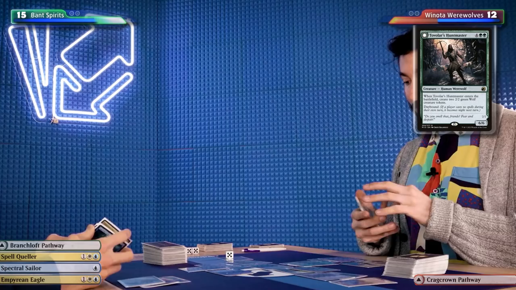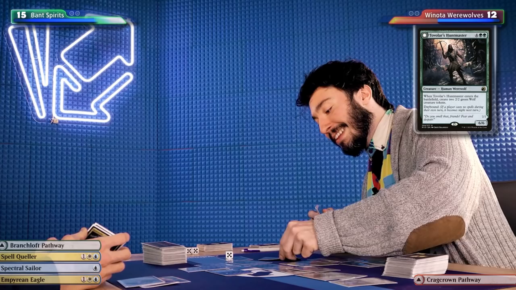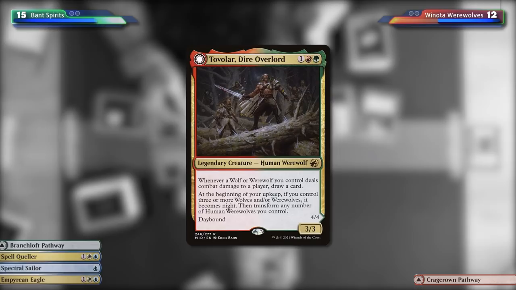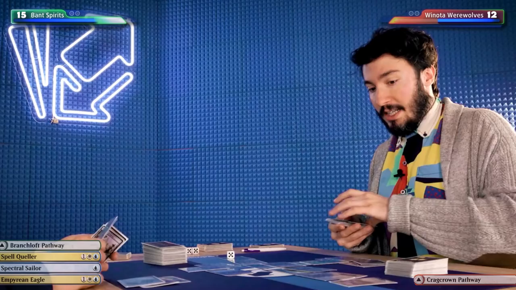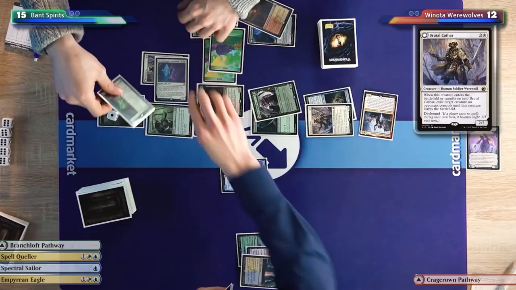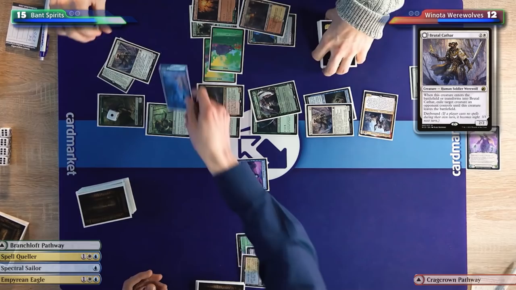I will get a Tumbler Dire Overlord. When I was trying to type this up earlier, it was impossible for me to not write the word toolbar. Gravely needs a Xanax. He seems very upset. It's a 3-3. Whenever a wolf or werewolf I control deals combat damage to a player, I draw a card. I get 1 more trigger. And I'll reveal another Cathar. Just to make sure that nothing can block. Just to get full value, so I get a 2-2 Illusion token? Yep. And now, I would like to go to damage.